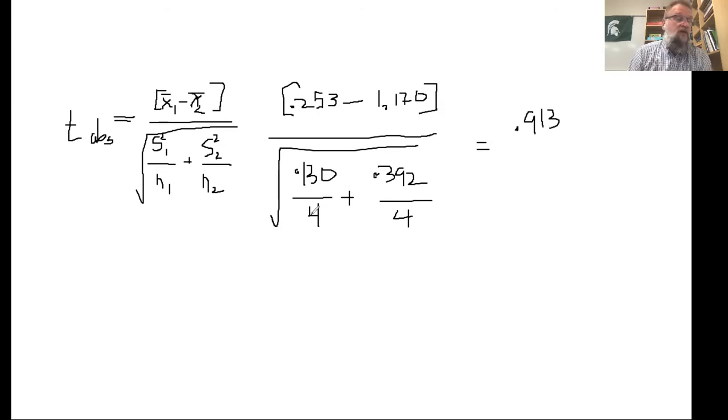And if I calculate this all out, this is like 0.8325. And this one over here, if I do that math, that's like 0.098. And then if I add those two together and then take the square root of those two things, I'm going to end up with a value of 0.361. And then if I take 0.913 divided by 0.361, I'm going to get a t absolute value of 2.54.